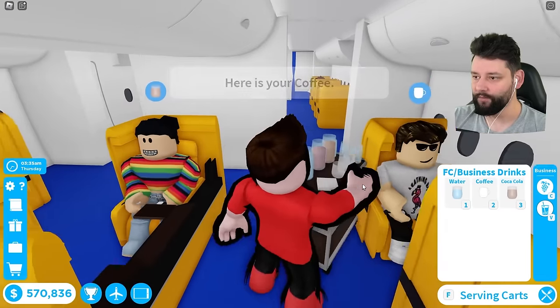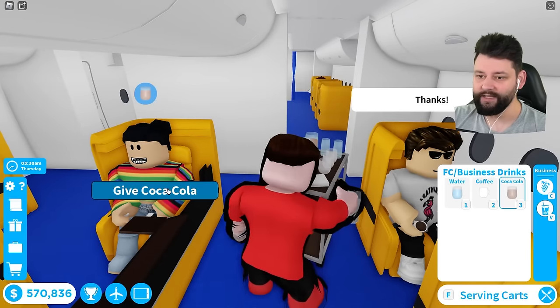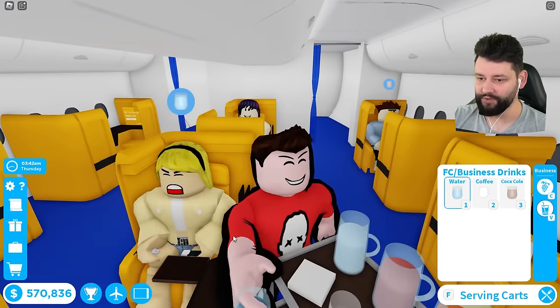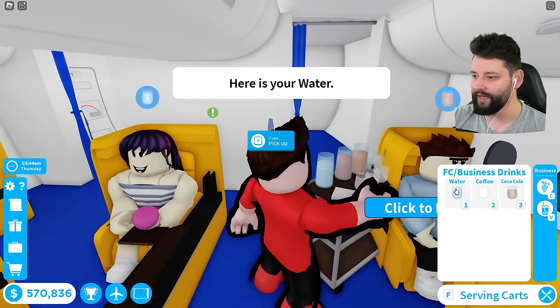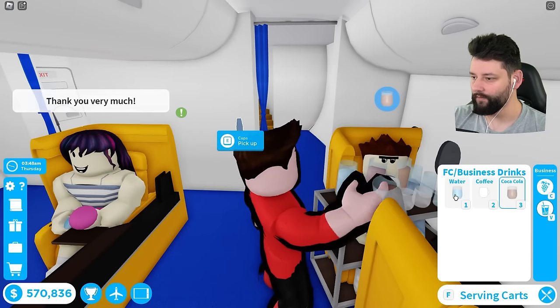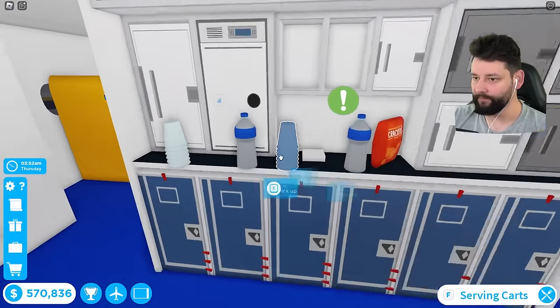Right, there we go. And you want a Coca-Cola. This is why it's easier to get like less food and drink options, because you haven't got to keep scrolling up and down to find out what you've got to do. Right, Coca-Cola for you. Now, I do have this little section that I've got to now complete.